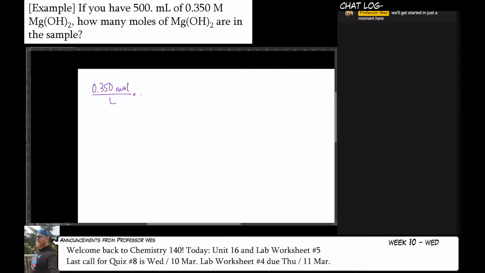All right, and then I'm going to multiply that by the volume of the solution. And obviously those units aren't going to cancel out. So what I need to do is I just need to turn this from milliliters to liters so that these will cancel out. And then whatever the result of this is, that would cancel out too. But obviously, since I'm just multiplying these things together, I don't need these parentheses. So in 1 milliliter, there are 10 to the minus 3 liters. And now I just run the numbers through my calculator.